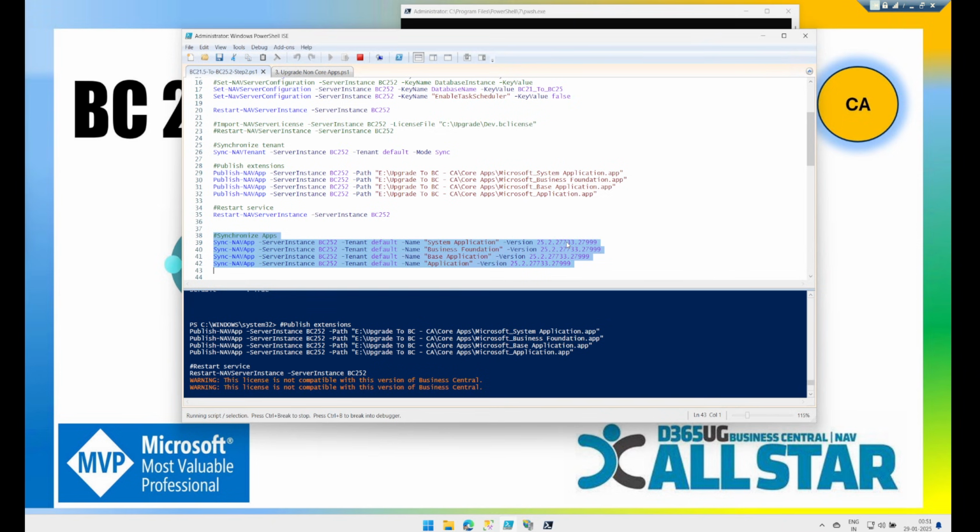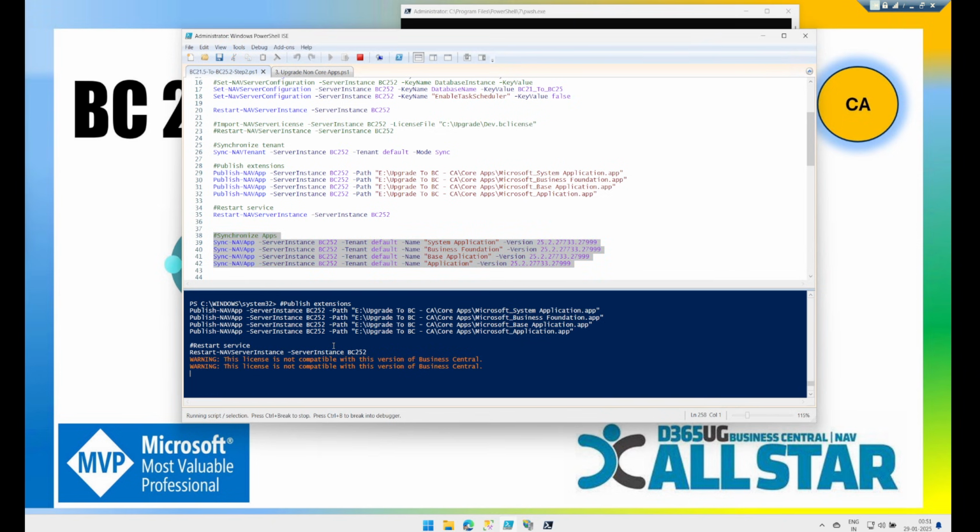If you're doing sync with force, that means in that particular extension you have done something wrong. I get a lot of queries that the sync was not happening and so we added the flag to force it. But I can tell you, after all these upgrades, never ever do a synchronization with force, either for Microsoft apps or even for your own apps, unless you know what you're doing. Because the synchronization makes sure that the table schema is intact and there's no data loss between these two versions. Okay, so once this is done, we will be good to move ahead.